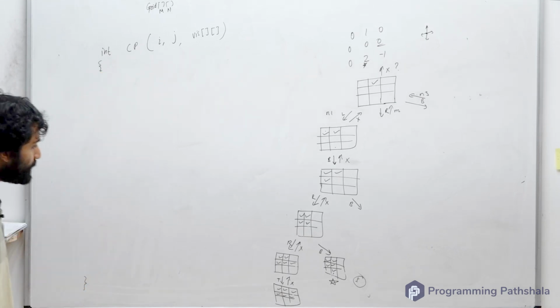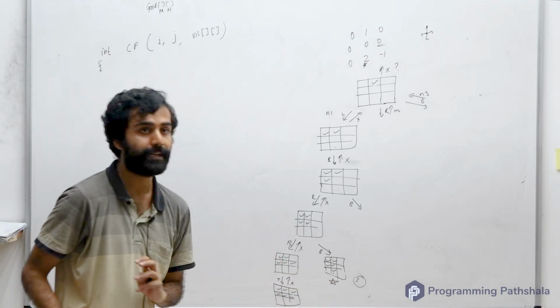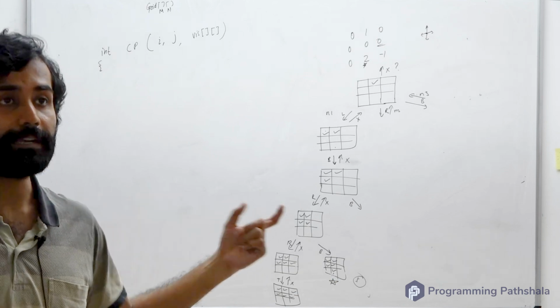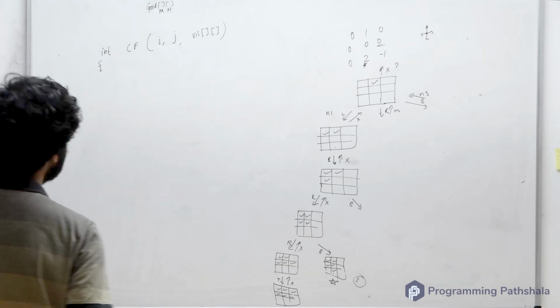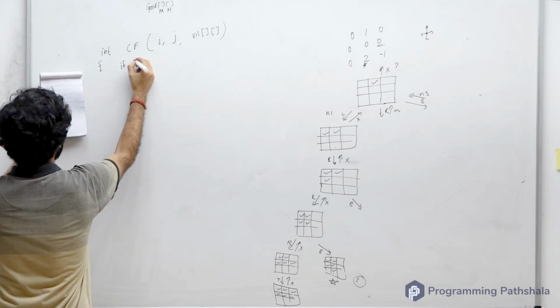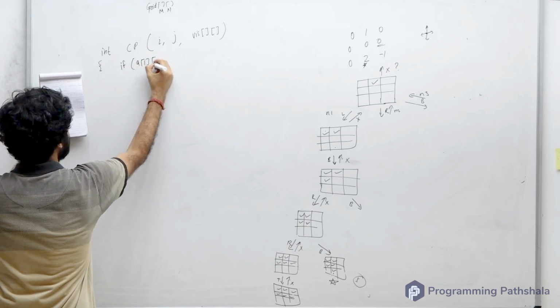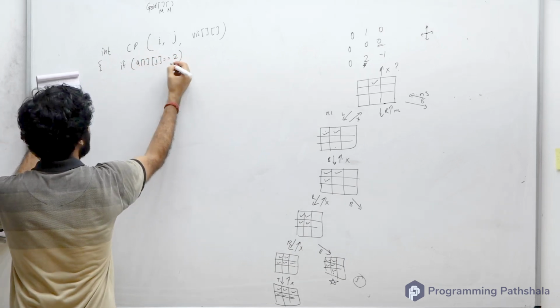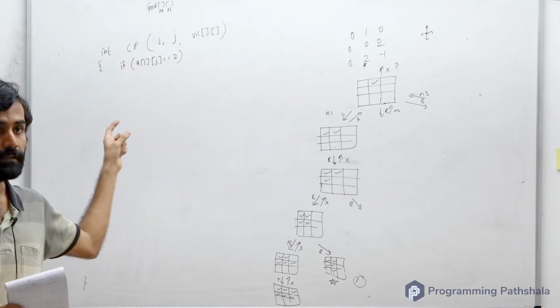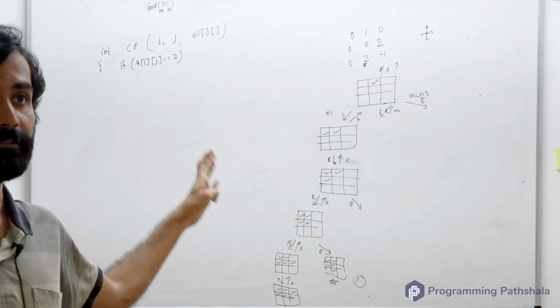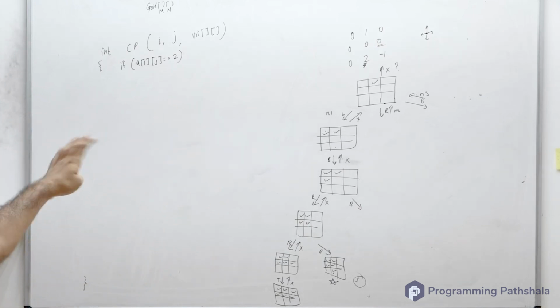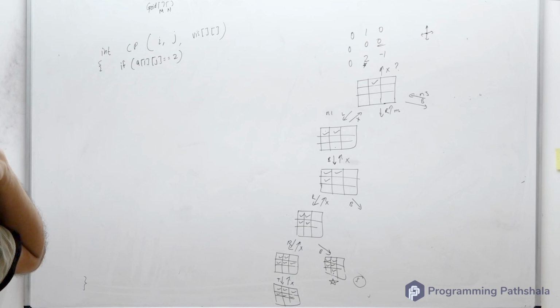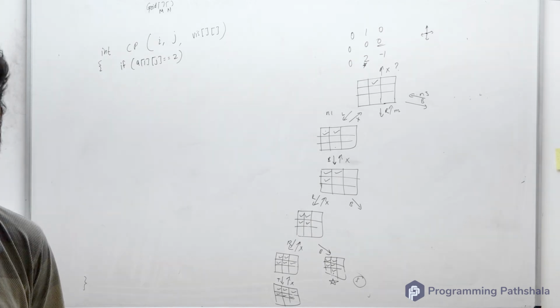So what was my termination condition? When did I terminate? I terminated when I reached the destination. So if I see that a of i j is equal to 2, what should I do? I want to know how many different paths reach from destination to destination. So what should I be returning over here? I would want to return 1.